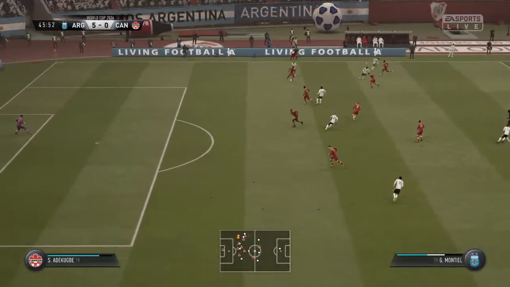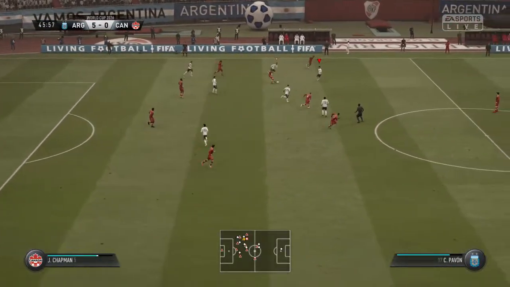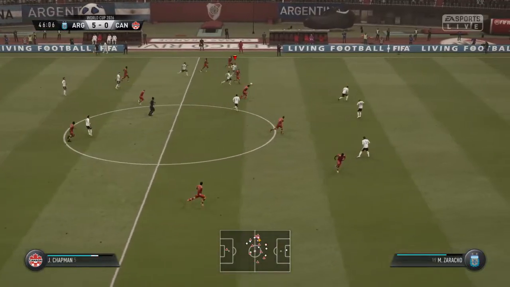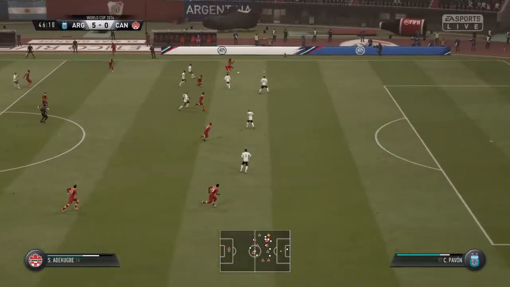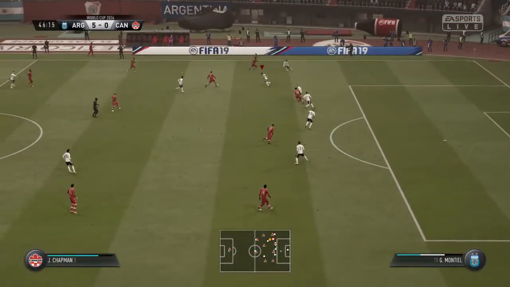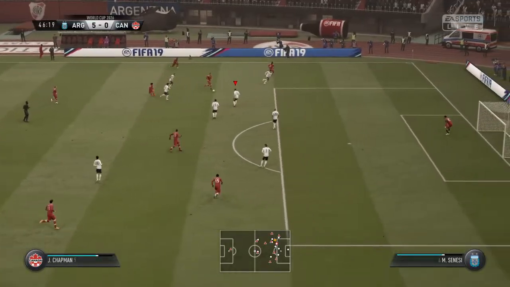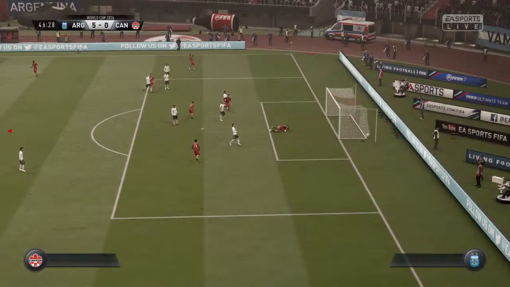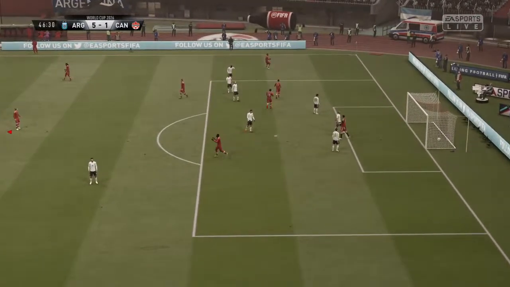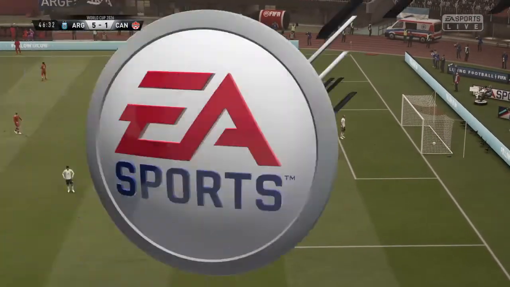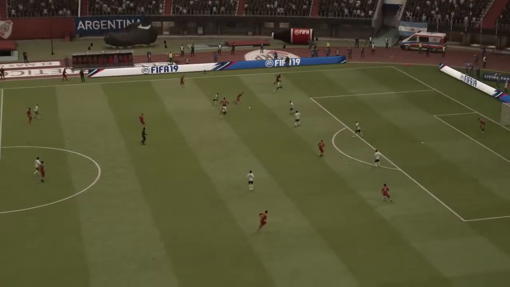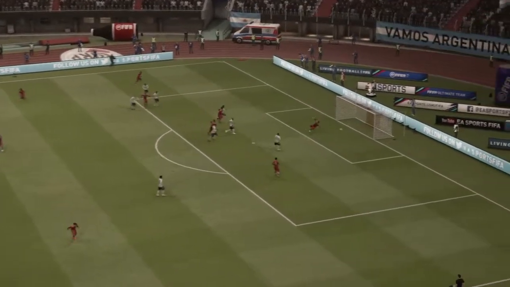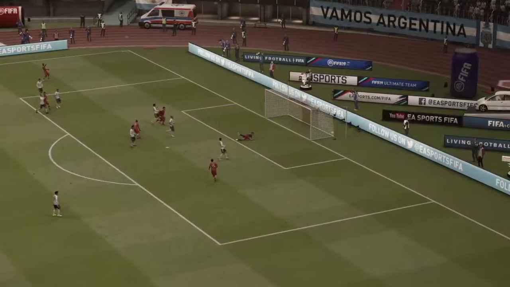Well, they're building steadily here, working away. Here's Chapman. Oh, chance! And a goal! The way they moved the ball about there, Martin, before creating the chance was really good. They picked the right pass every time. Super break, put the move together very quickly and clinically and got their reward.